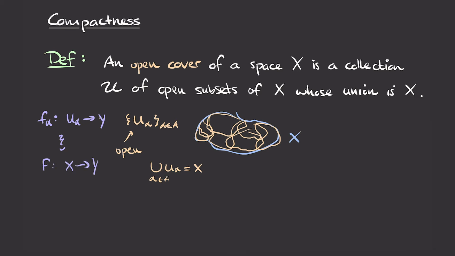The reason for this is that these U alphas cover the entire space, so at each point in X we know where to send it, and because the f alpha agree on overlaps, we won't have any conflicts during this assignment. And finally, because continuity is a local property, so it suffices to be continuous on neighborhoods around each point, it means that the result will again be continuous. So if you want, you can check all of these claims in more detail, but this example is just to illustrate how one generally uses open covers of a topological space in order to assemble local data into some global object.